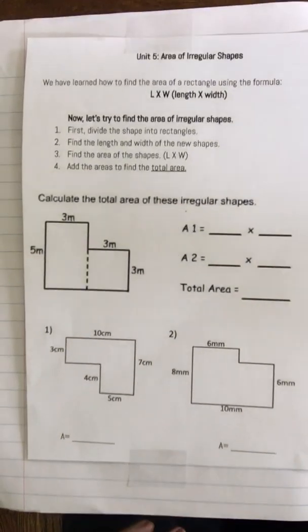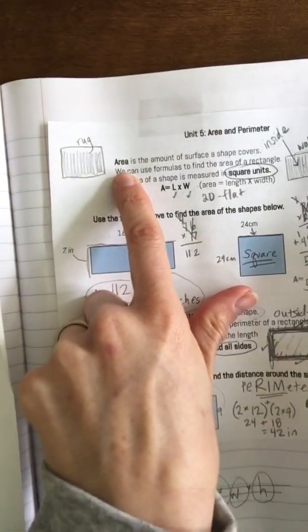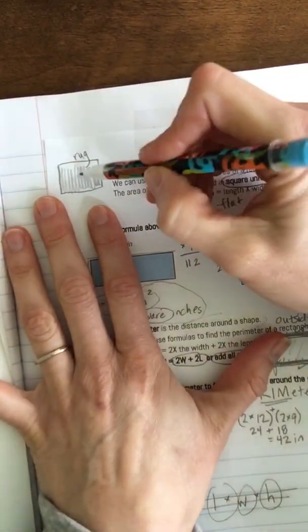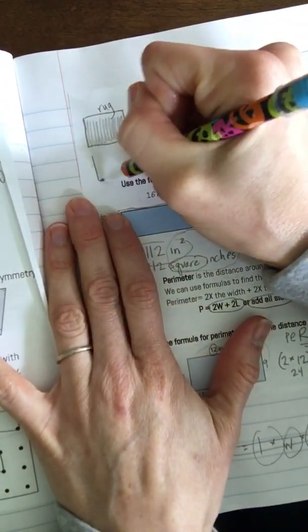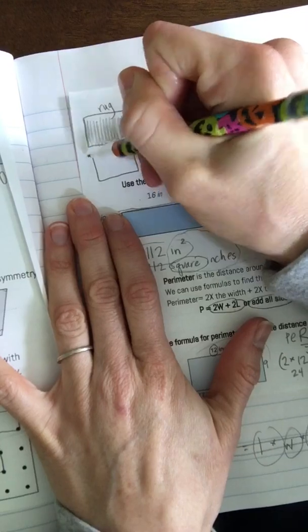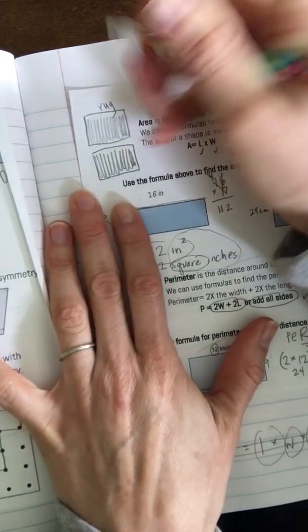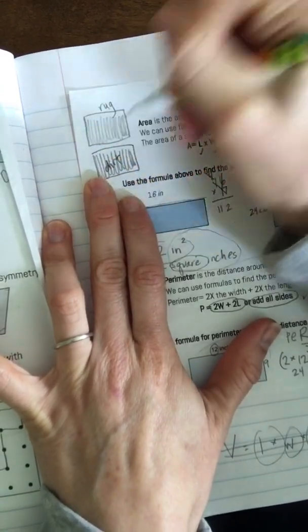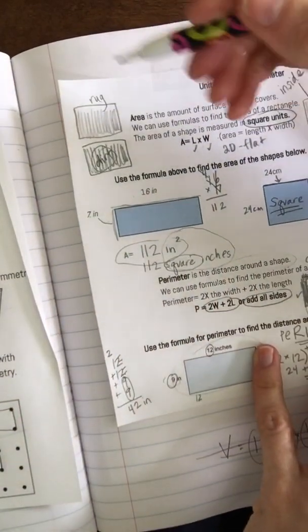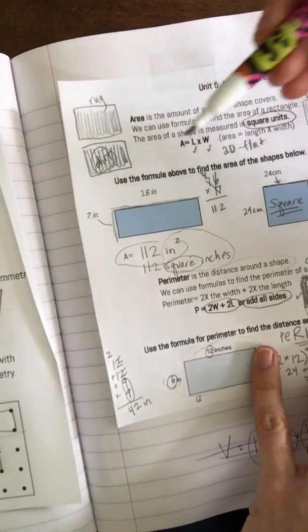Yesterday we talked about, and I can even flip back and look, we talked about area. We talked about how area is the inside. I gave the example of a wall and a rug. Even we talked about a garden bed, measuring the outside for a fence. But what about if you want to know how much dirt to fill in there? The dirt is in the inside of the garden. So that would be something you would use area to calculate.